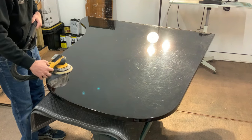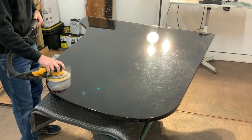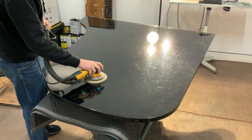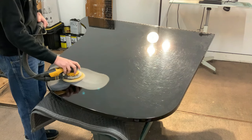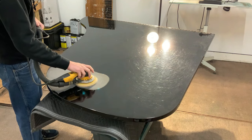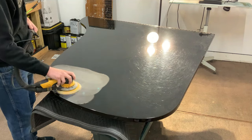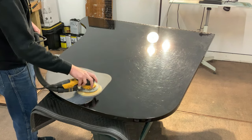So I've got my dust collection. And I really like the Mirka sanders, and I use it with the Abranet sandpaper. So the dust collection is just fabulous on this system. So it started with 1000 grit there. And this will take care of all the scratches.